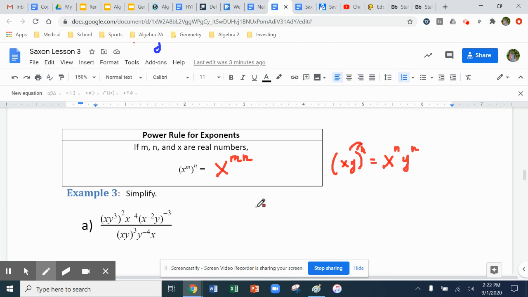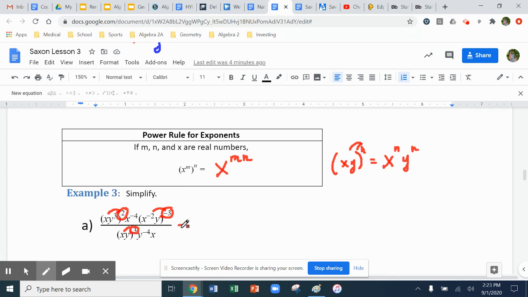So we will use all three power rules plus our negative exponent rules to start simplifying a. So we'll start to talk about that next. Our 2 right here is this power outside the parentheses, and we are going to multiply it by the x exponent and the y exponent. Same thing here, we're going to take -3, multiply it by the x exponent and the y exponent, and then this 3 is going to multiply the x exponent and the y exponent.